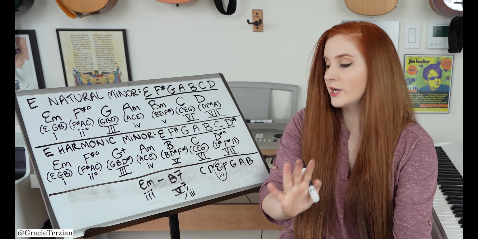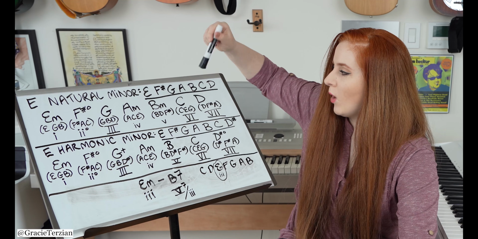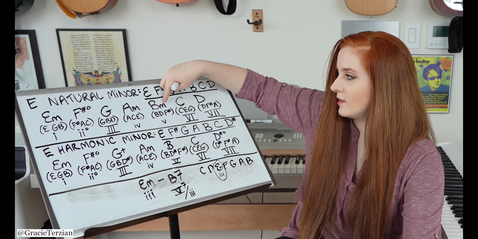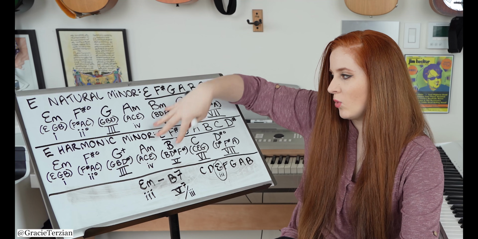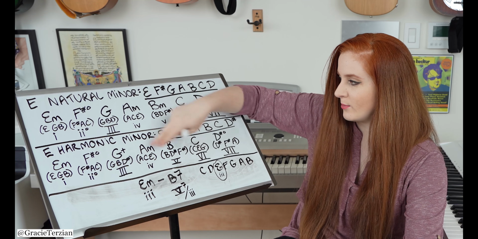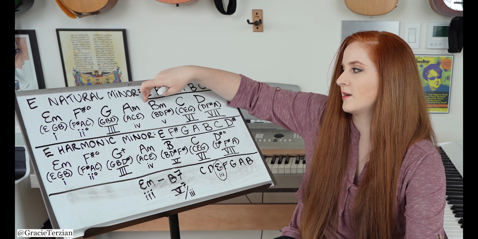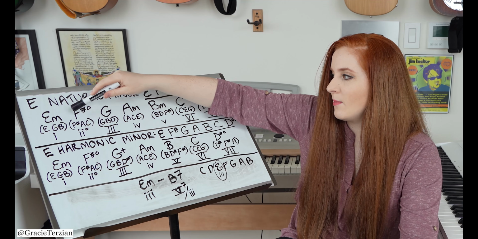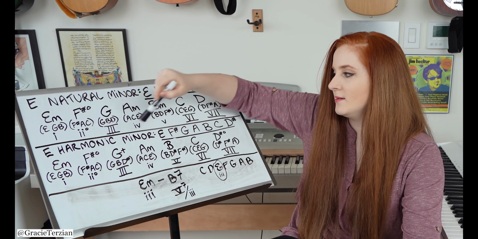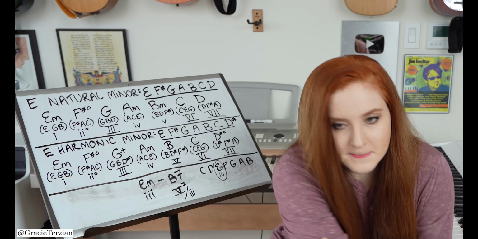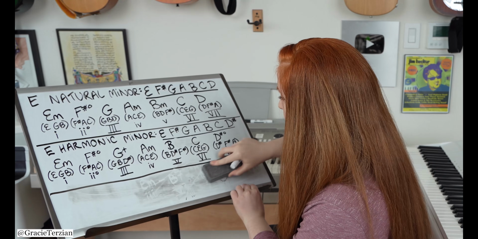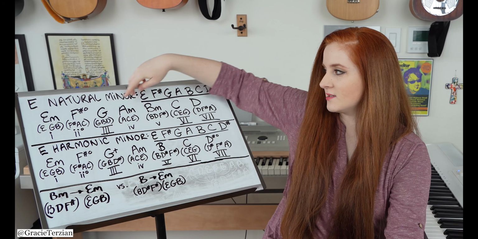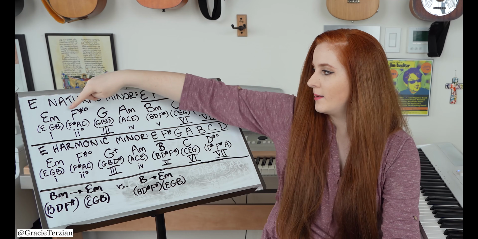The last thing I want to talk about in this video is why B major or B7 is a stronger dominant chord than B minor, okay? This is why you're often going to have this being pulled from the E harmonic minor scale instead of the E natural minor scale. Let's look at the movement from B minor to E minor versus B to E minor, okay? First we're going to look at B minor to E minor. So this is like E natural minor world. We're going to compare B minor to E minor.